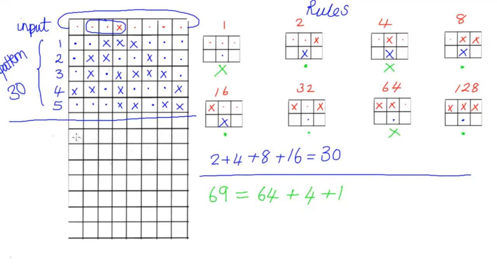So we could start off with the same input as before, which was dot dot dot x dot dot dot dot. When we have a dot at the beginning, its neighbour on the left is a dot and its neighbour on the right is a dot, we have dot dot dot, and that's replaced with an x. Dot dot dot again is an x. Dot dot x is a dot. Remember, we're looking down here. Dot x dot, that's number 4, is an x. X dot dot is a dot. Dot dot dot is an x, dot dot dot is an x, and dot dot dot is an x as well.